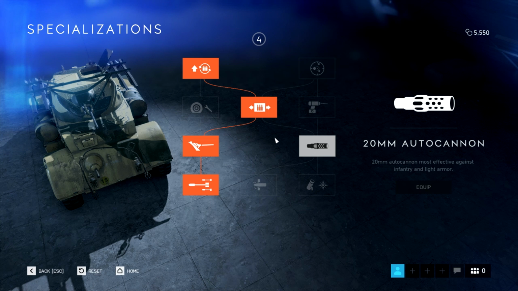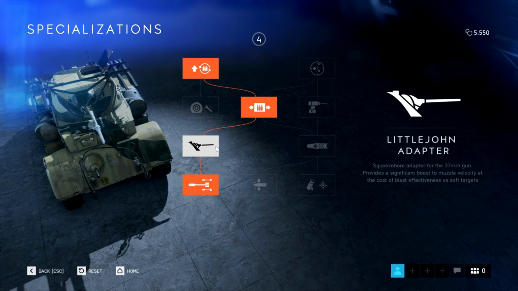So I tried to switch it up and tried to play more of my safe playstyles that I like to play when it comes to vehicles. So when I tried this, I realized, okay, so the Little John adapter, what does it do? It increases the muzzle velocity, so it makes the shot go much faster through the air. However, it doesn't have a huge blast radius, and boy, is the blast radius very small. Like, you'd have to shoot at their feet in order to do blast damage, and even that doesn't kill them.